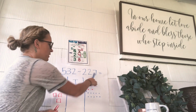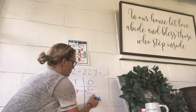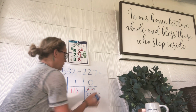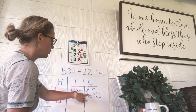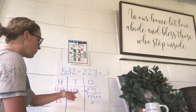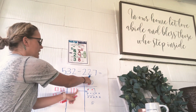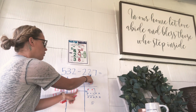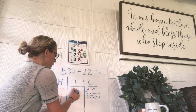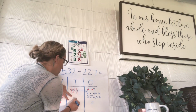So now I'm going to X out 7 that I'm taking away. 2, 3, 4, 5, 6, 7. And then I always like to circle what's left over so it's easy for me to see. I see I have 1, 2, 3, 4, 5. 5 left. Okay? Then I took this 10 away, so I've already X'd that out. So that one I can cover. And then I'm going to look up here, and I'm taking away 2 more 10s. Well, I have 2 here, and I still have 2 here. So I can do that. So I'm going to X out the 2 that I'm taking away. 1, 2. And I see I don't have anything left, and that's okay. I can just write a 0 there.